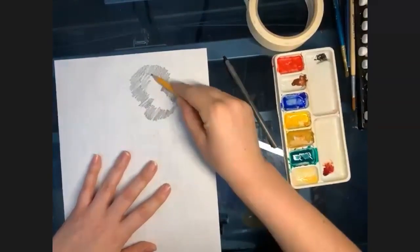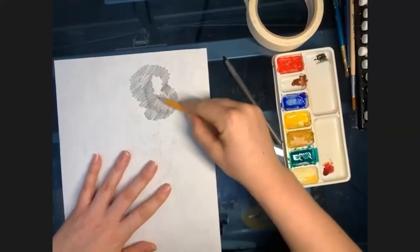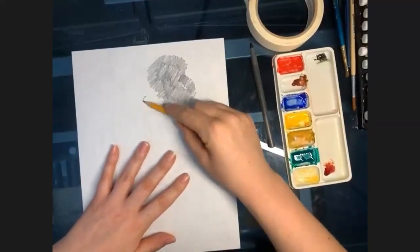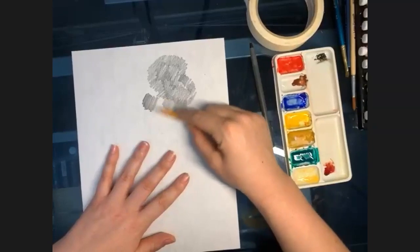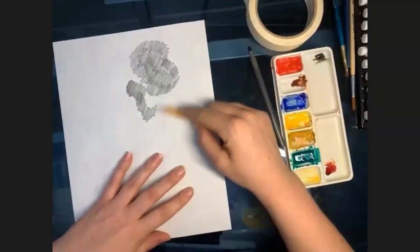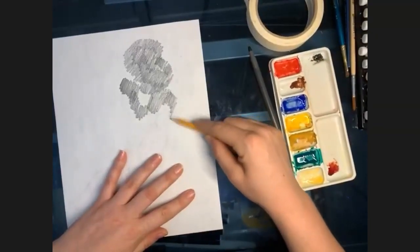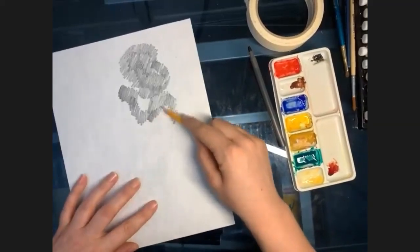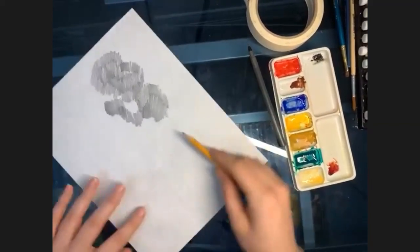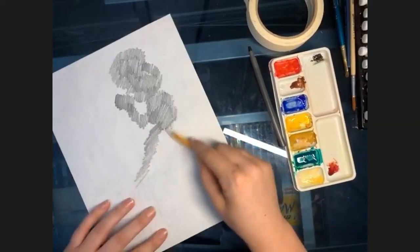What I'm doing here is creating a layer of pencil lead on the back of the sheet of paper. And then when I flip it over and trace it onto the watercolor paper, it's gonna leave behind a little groove of graphite. So I'll have a ready to go sketch. Again, it does not have to be clean. I'm just gonna be nice and messy.